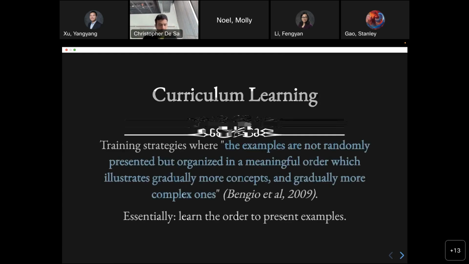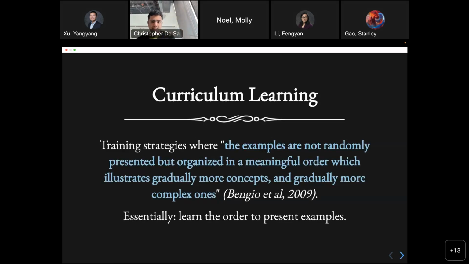Now, there are some other methods that people use that are more sophisticated than this. Probably the most significant among these is curriculum learning, which is a training strategy where rather than randomly using the training examples, you instead order them in some way that is designed to improve generalization and improve learning in a way that is sort of analogous to the way we present concepts to humans who are learning, where we would typically start with simpler concepts and then move to larger numbers of concepts and more complicated ones.